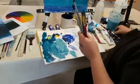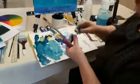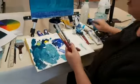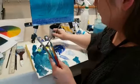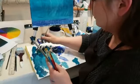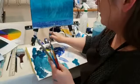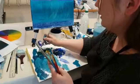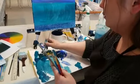Maybe a little bit of black just to darken that up. So I have a Mars black, but whatever black you guys have is fine. Carbon black, there's all sorts of blacks. I like to keep my colors fairly simple, so if I need to mix them again, I'm not sitting there like, what did I do?